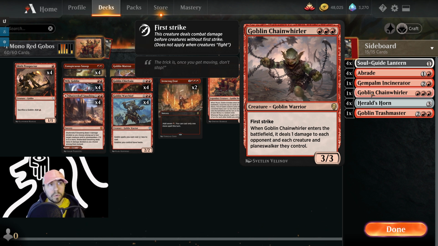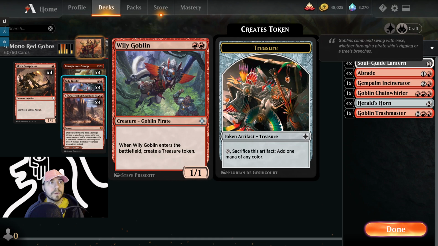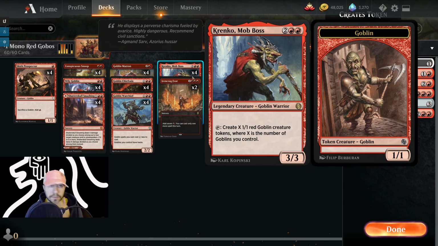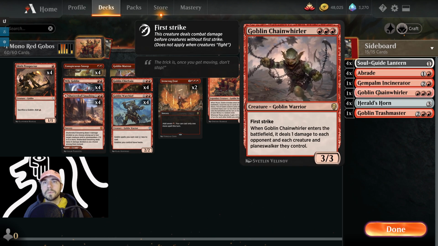Also against the mirror match, it's very, very helpful to get things like Skirk Prospector off, and also Wily Goblin and Goblin Matron. So lots of things that can get hit there, and then obviously any of Krenko's tokens. So that's a pretty big one for you too, and a great place to start. And you may want to play it against Rogue's decks.